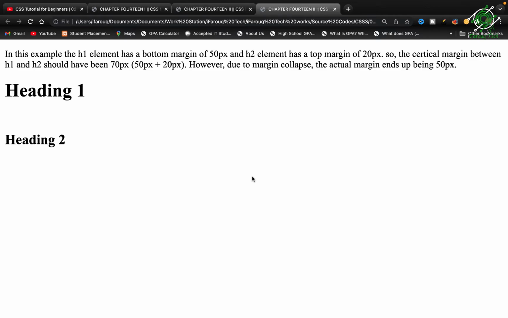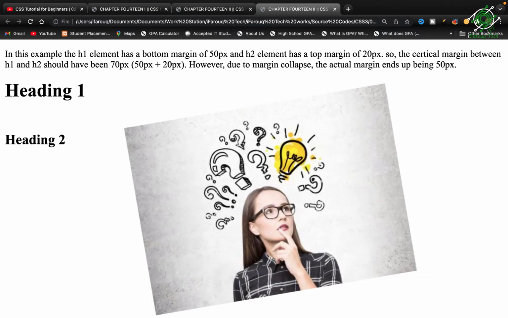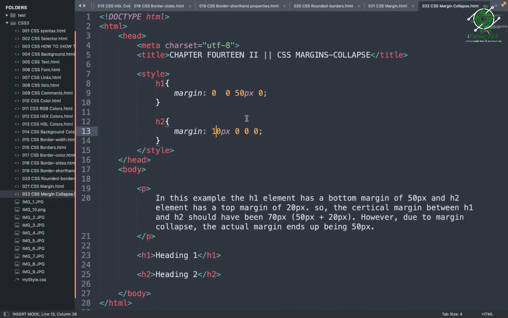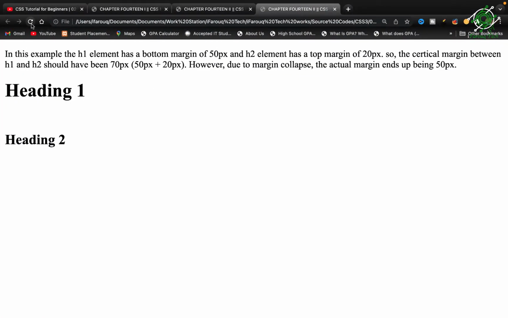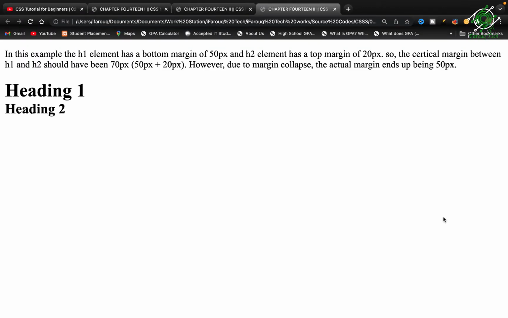So what if heading 2 remains second in my page structure, that's the HTML code, but comes first in my styling without changing its initial value? What will happen then? Let's see. If we interchange heading 2 and heading 1 here without changing the initial values, what is going to happen? Let's save my work and refresh my page. You can see what happens. Obviously the margin effect seems to remain on heading 1 and nothing happens to heading 2, but that's not right.